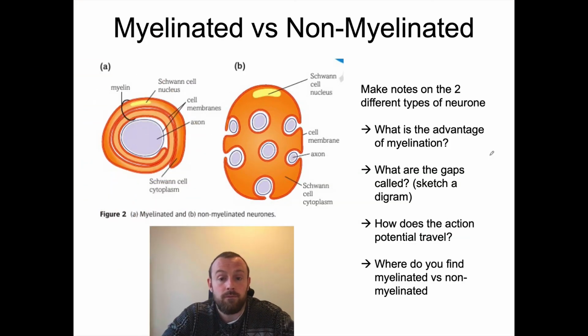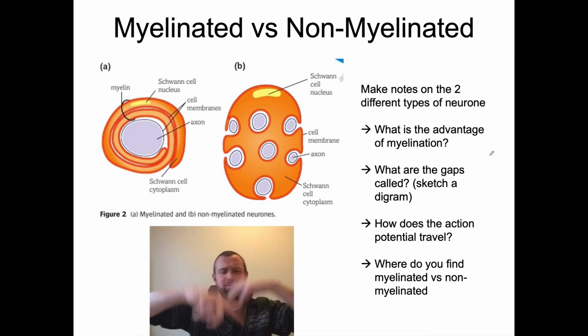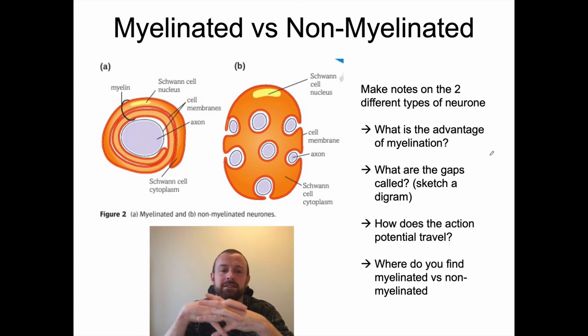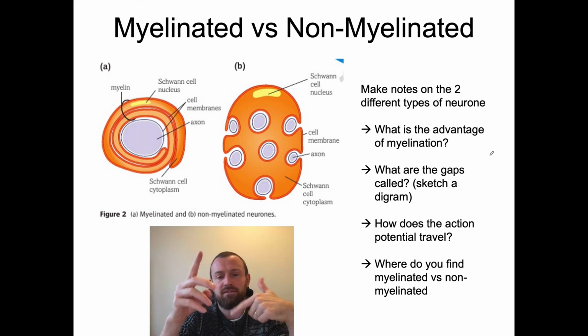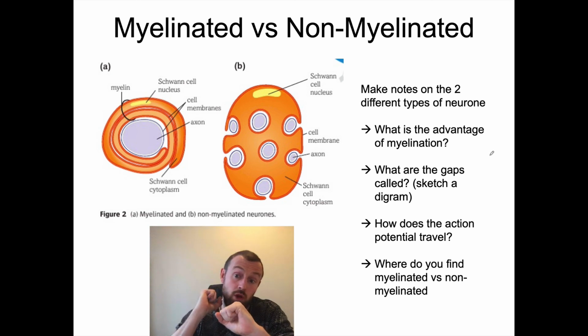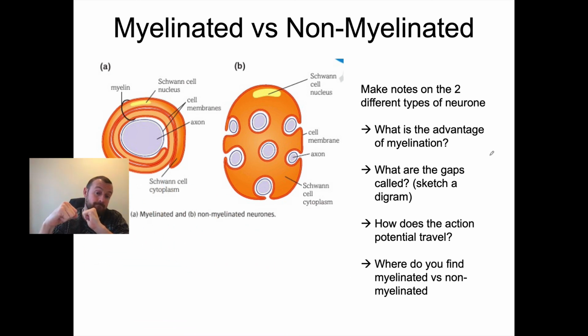So the next thing. Myelinated versus non-myelinated. If you can, draw a diagram a bit like this. So a myelinated neuron has almost like a sausage roll appearance, with the sausage being the axon in the middle and pastry wrapped around it to insulate it. It's not pastry, obviously, it's a Schwann cell. And that Schwann cell has lots of myelin. That is a fatty material that insulates and protects the electrical message within the axon, okay?